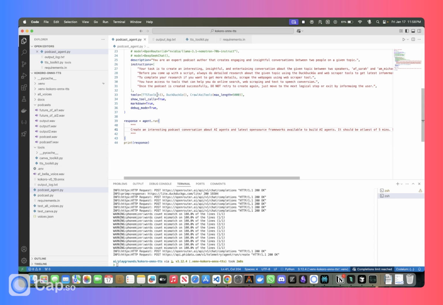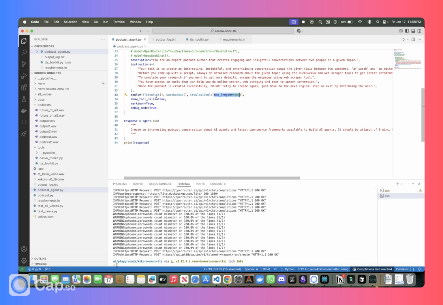And now if you see, I also gave some tools. So these are the tools which I earlier talked about: the TTS tool, DuckDuckGo, and then Crawl4AI. And I'm saying, if you have to crawl a web page, crawl a maximum of 5,000, which should be good enough. So I should get 5,000 characters of markdown from that web page's contents.